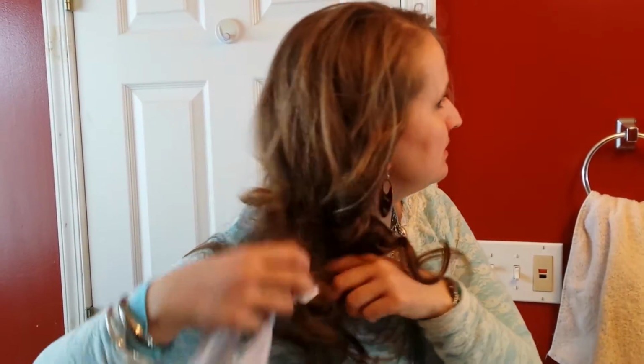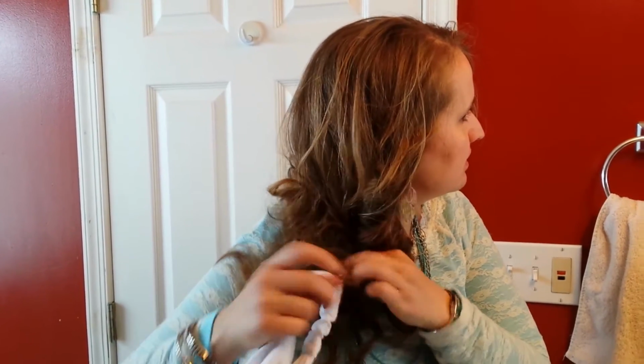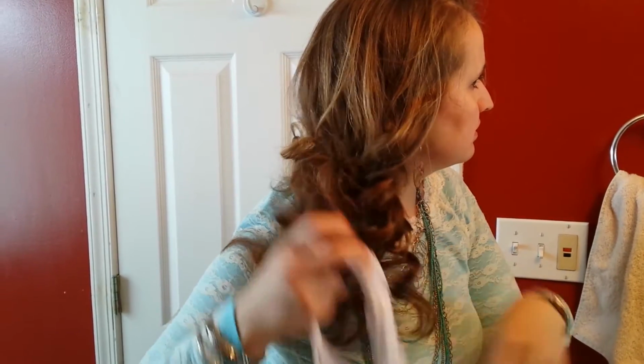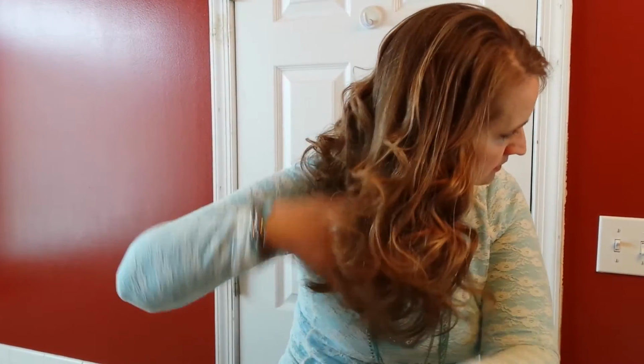Hair's still a tiny bit moist, but that's okay. My hair takes forever to dry, so I should have known that. But anyway, almost got it. Now I don't want to brush it, it'll get fuzzy, so I'm just going to use my fingers to comb through my hair. It's a little curlier than usual. Last time it wasn't quite so curly, but it looks cool.